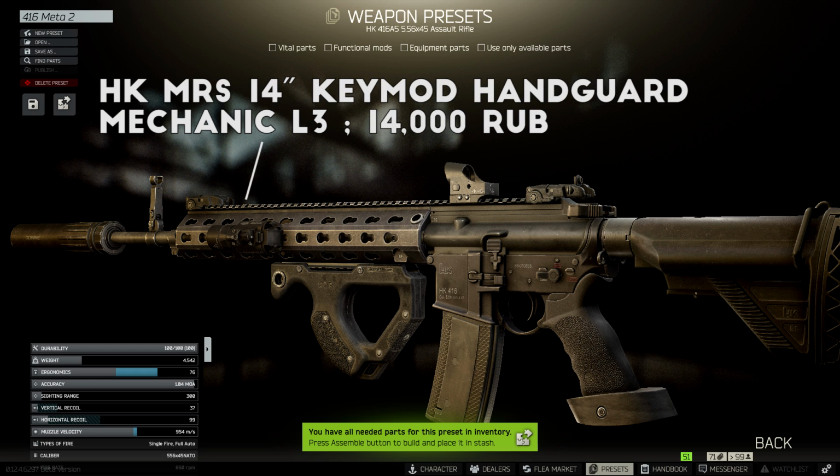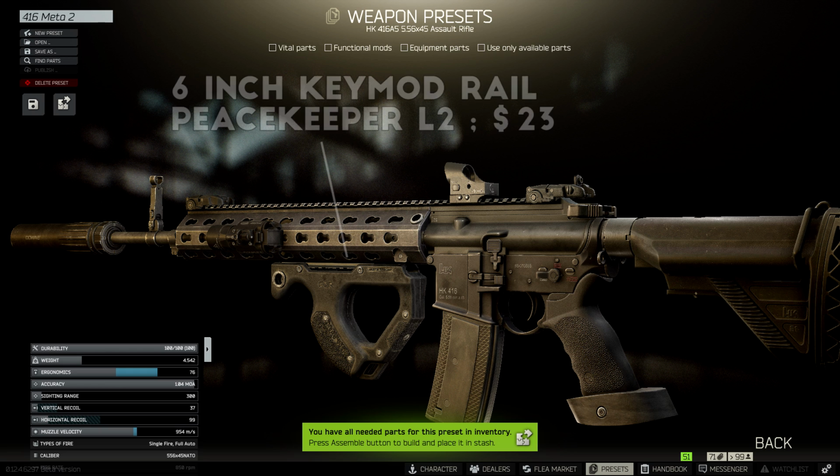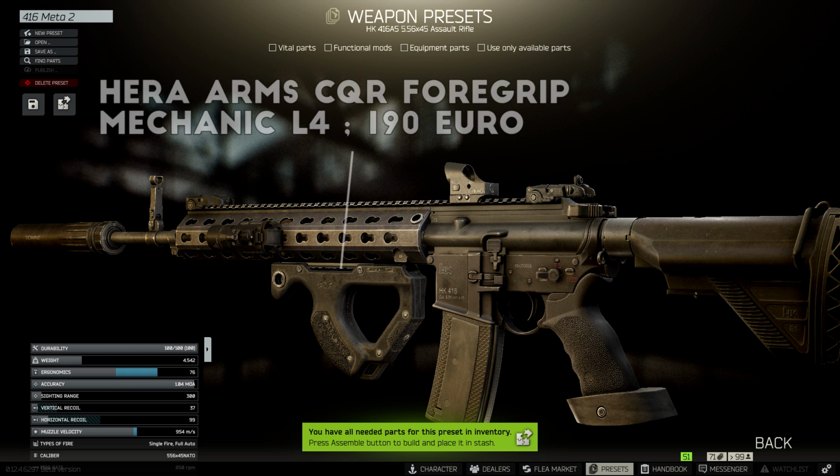For the handguard on this one, the HK MRS 14-inch handguard is the best in slot attachment for recoil, and you can find this attachment at Mechanic level 3 for about 14,000 rubles. You'll also need to add a 6-inch KeyMod rail, which can be found at Peacekeeper level 2 for about 20 bucks. I'm going with the Hera Arms CQR foregrip on this one because it's all around the best grip on anything that it can be used on, regardless of what you might think of its appearance.